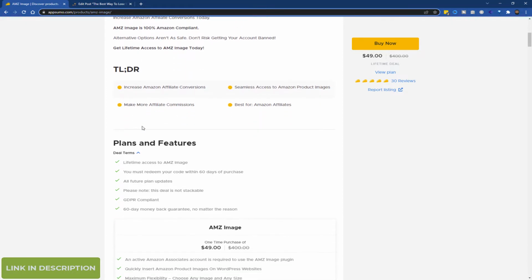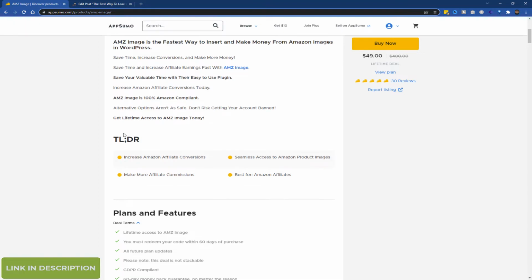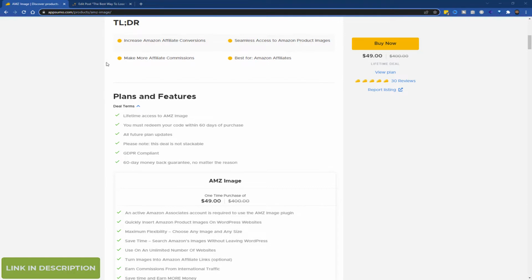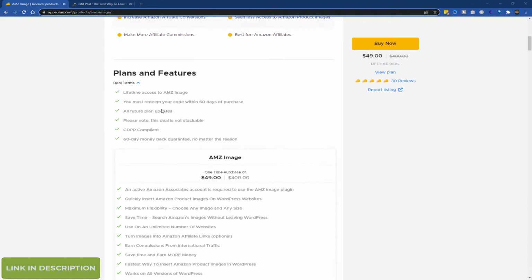So what I like is that normally you can only bring in one image, and that's the main image. You can't bring in the inside images. But if you're doing a review of a product, you want to bring some different images in just to show off the product and get some affiliate sales. And with this plugin, all the images are already pre-encoded with your affiliate URL. You add your tags into the backend API. I'll show you on one of my sites in a second.